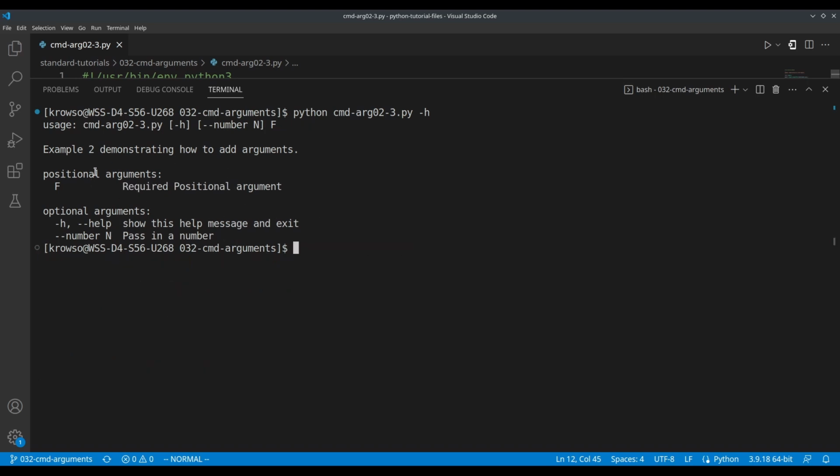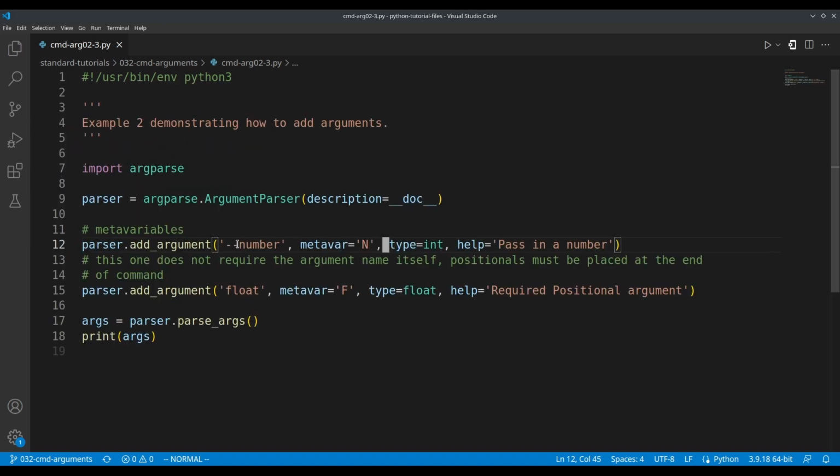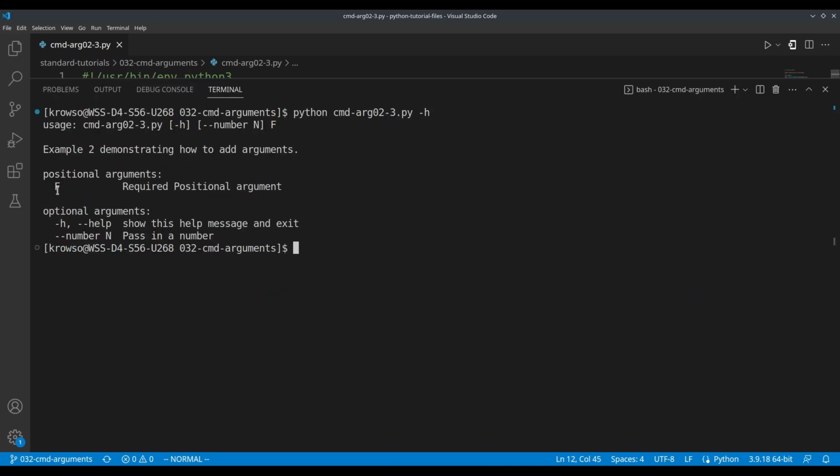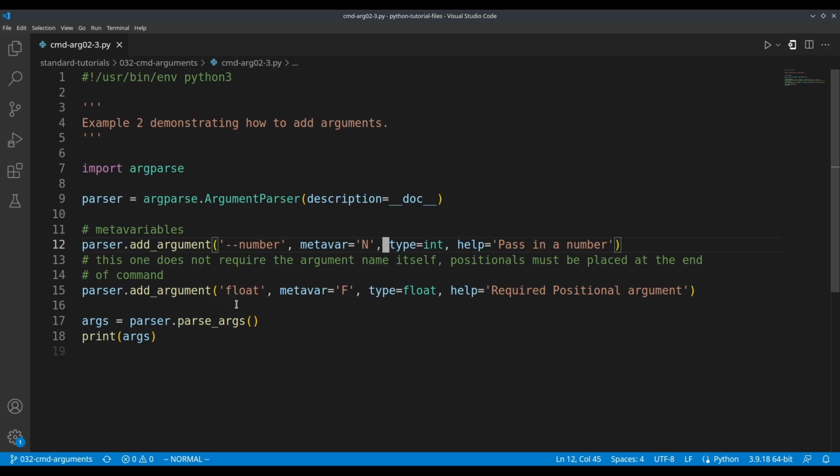And while we have it up here, you may have noticed positional arguments. So float does not have a tac or a single tac. It's just float. Argument parser treats this as a required positional argument. Even though I don't have the keyword required specified, because I don't have a single or a double tac, argument parser treats this as a required argument. Not only that, but you may have noticed on the screen here, it's just f. So we don't have to specify the parameter when there are no tacs preceding the parameter name. We just have to put in the values that we want. So in this case, it's expecting a single float value.